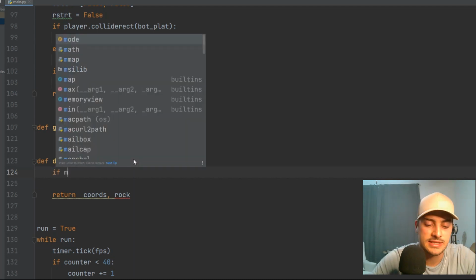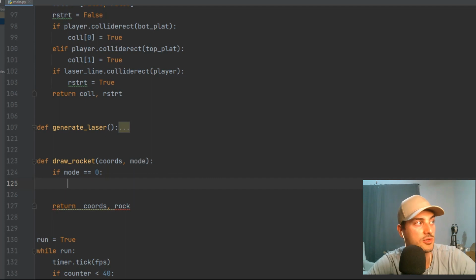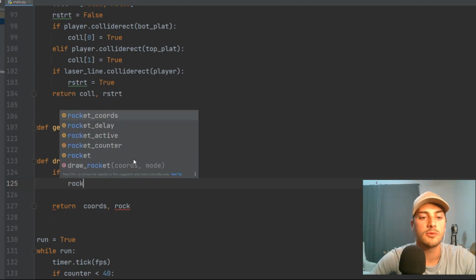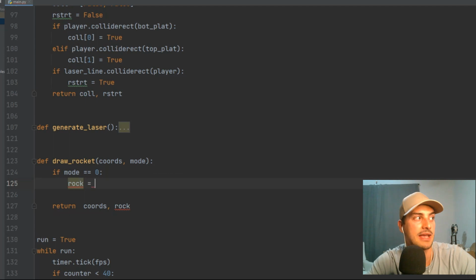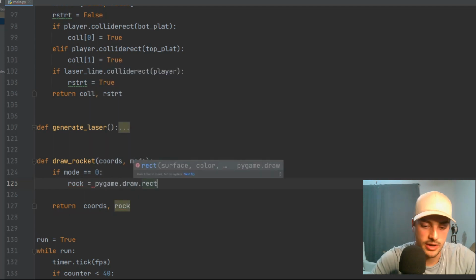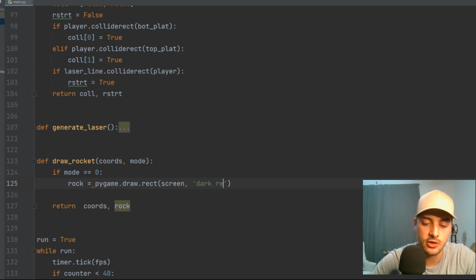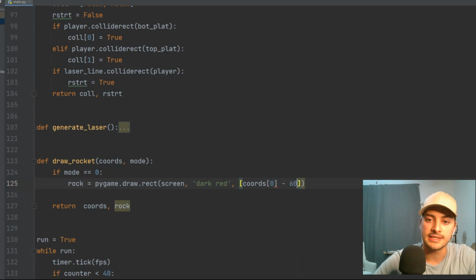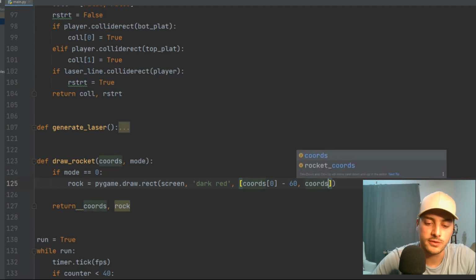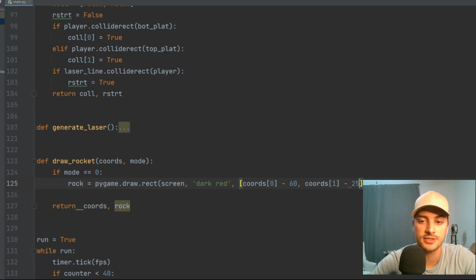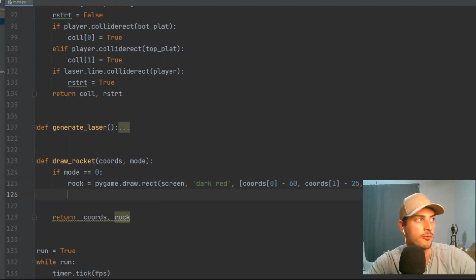So what we can do is we can say if mode is equal to 0, I need to draw a warning. So we'll say that basically the rocket rectangle is equal to pygame.draw.rect, put it on the screen, and let's make it a dark red warning rectangle at position coords 0 minus 60. So this is going to get it on the right edge of the screen, and then coords 1 minus 25. So it'll be 50 by 50, and that's just going to be a good looking rectangle on the right of the screen. Solid, but we'll make it a rounded rectangle, and that'll be the warning rectangle.